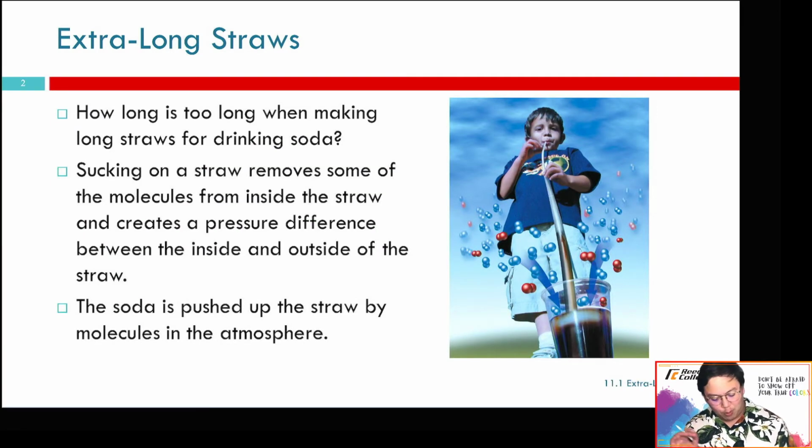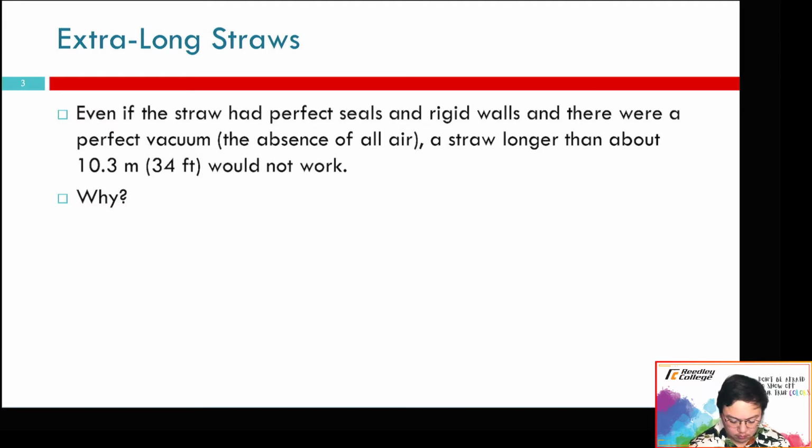Have you ever wondered how long is too long when making long straws for drinking soda? You've ever done that before? You take a bunch of straws and link them together. How far can you go? Well, it turns out there is a limit to how high you can go. Sucking on a straw removes some of the molecules from inside the straw and creates a pressure difference between the inside and the outside of the straw. The soda is then pushed up the straw by molecules in the atmosphere. So if the straw had a perfect seal and rigid walls, and there was a perfect vacuum inside of the straw, a straw longer than about 10.3 meters or 34 feet would not work.